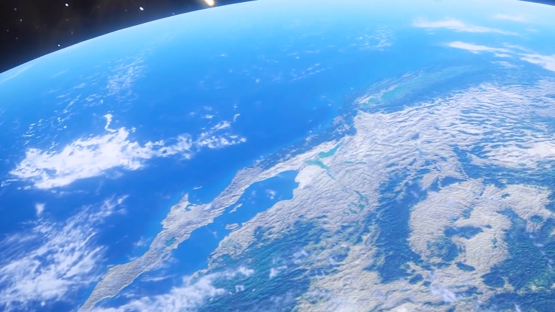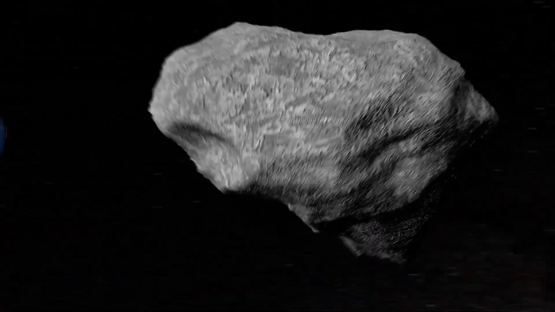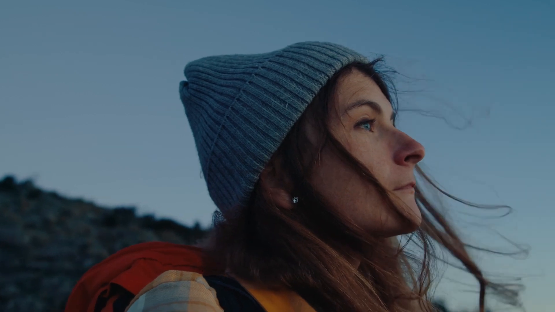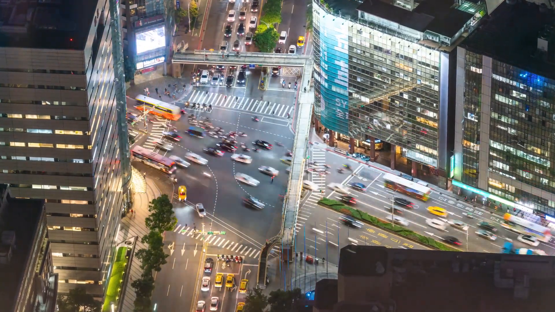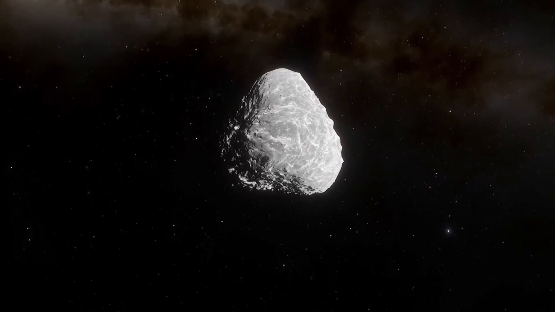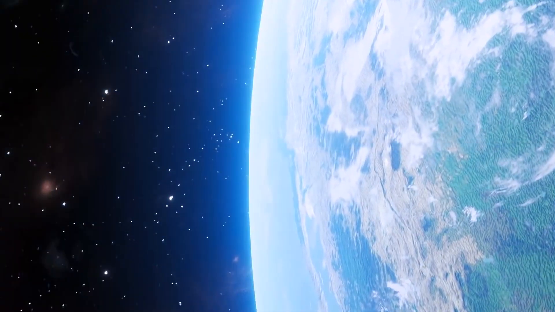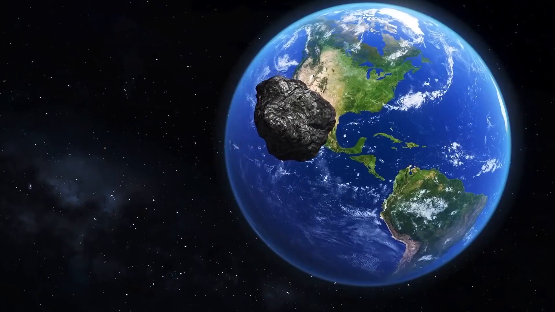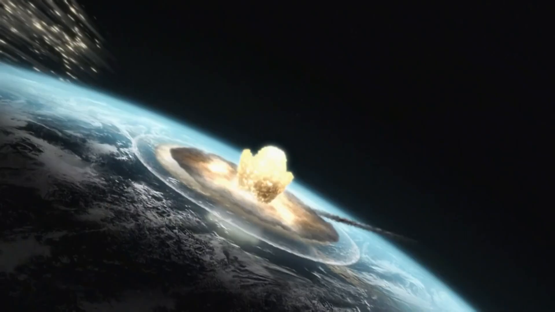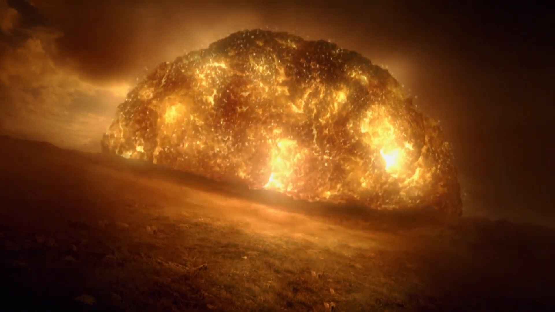However, there is a possibility that the asteroid will fall into the ocean, thousands of kilometers from the west coast of the American continent. If the catastrophe develops according to this scenario, then troubles cannot be avoided either. A funnel will form in the water with a depth and width of at least 10 kilometers. This will cause a giant tsunami. Waves up to 20 meters high will hit the shore. All living things 300 kilometers from the coast will be washed into the ocean. Towns and cities will be destroyed. It doesn't matter whether Apophis falls on land or water, it will not be possible to avoid huge casualties and destruction.